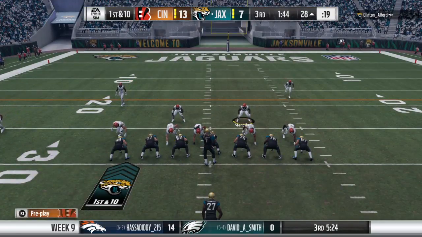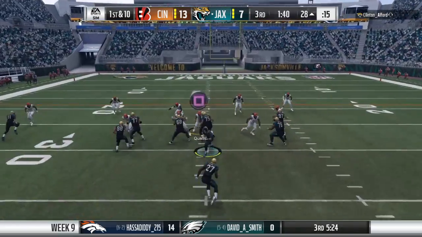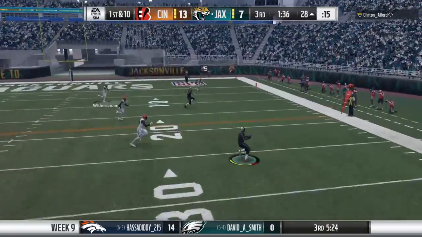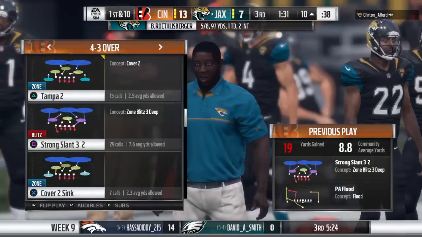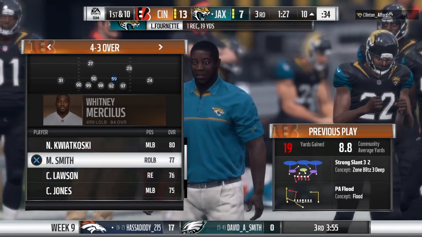Here comes the D swarming to the line. Now a play fake here on first down. Dumps it off to Fournette. And he takes it down to the 10-yard line. Another big gainer that time. This one goes for 19 yards.